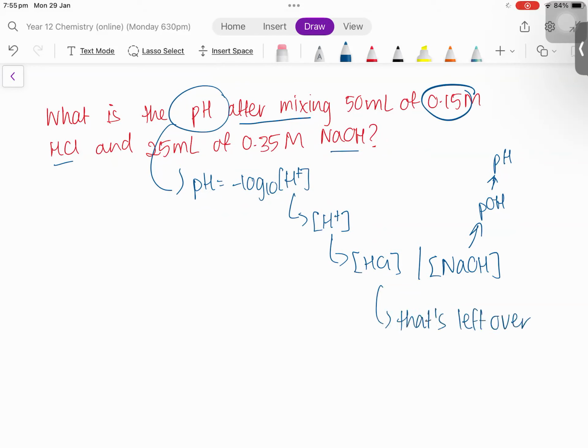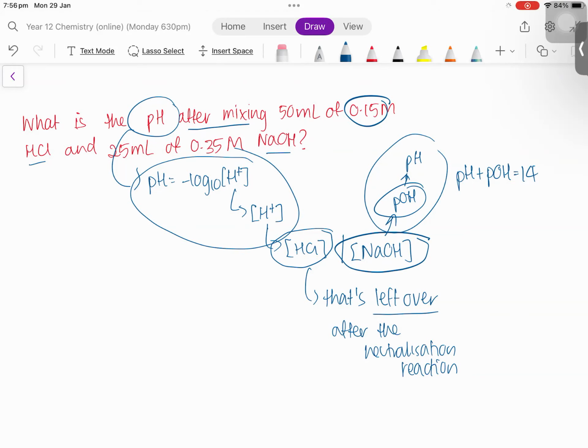This isn't as simple as your straightforward question, because with the straightforward question, the only thing that affects pH was whatever they gave you, the acid or the base. In this case, because they've given you both, the acid and the base cancel each other out to produce something neutral that doesn't affect pH. That's why it's called a neutralization reaction, by the way, yeah? It's called a neutralization reaction because the acid and the base cancel each other out, produce something neutral that doesn't affect pH.